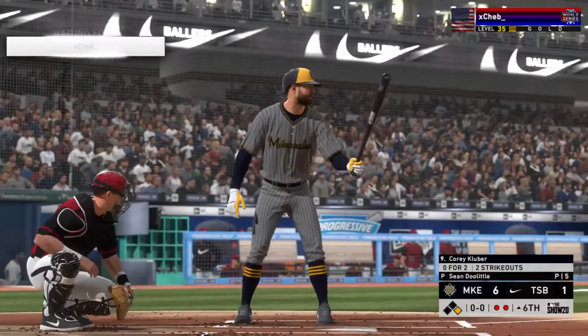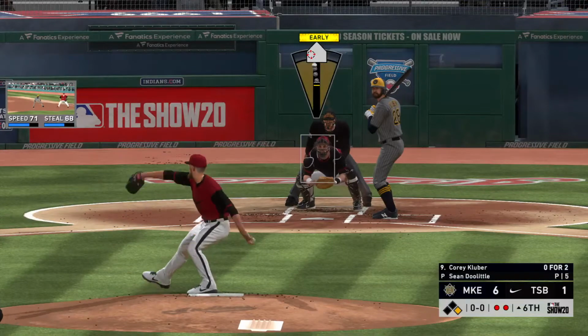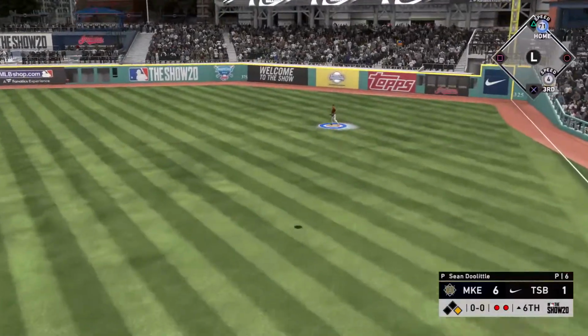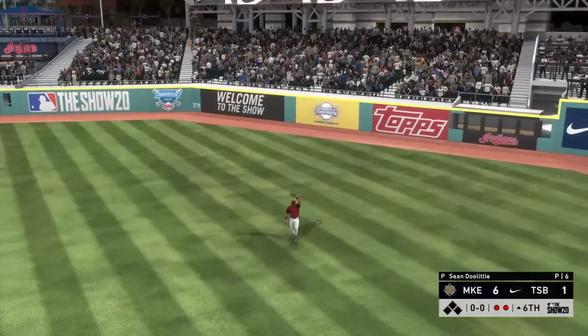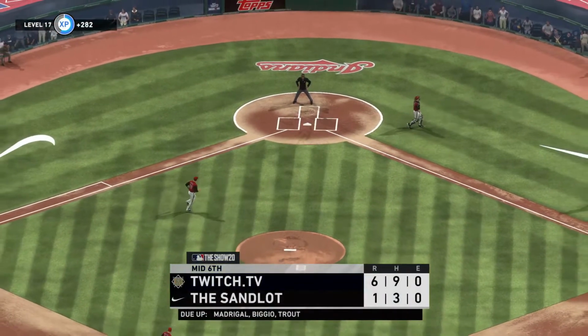Ready once again, Corey Kluber. 0 for 2 for him to this point. Ready with the first pitch. Here it comes. Hit the other way out toward right field. And he'll get there in plenty of time to put this one away, and that ends the inning.